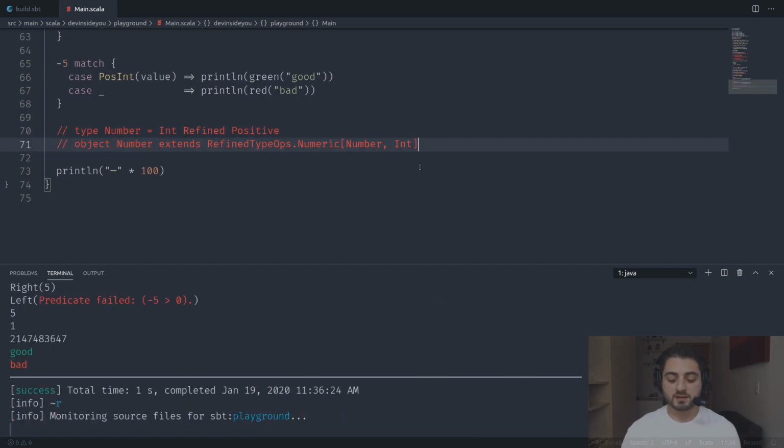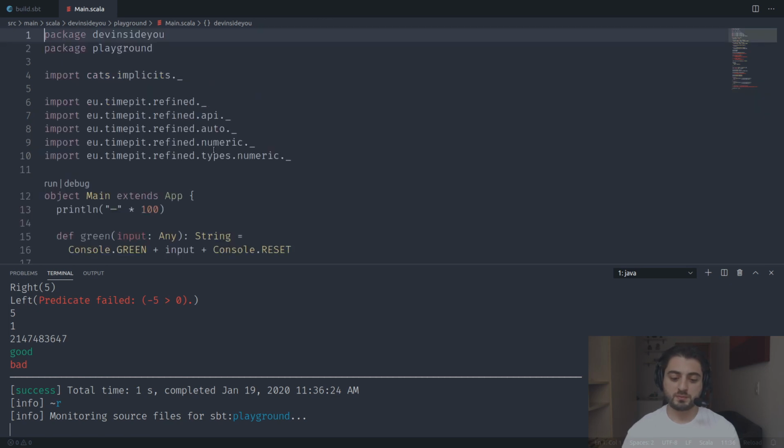Now, this means that if you're not defining your own types, you can actually get away with fewer imports, right? Because you would basically need just this one. You don't need to call the refined V because you're calling this object. You don't need to use the refined keywords. You don't need the API. You might still need this, so you might end up having this one and this one.